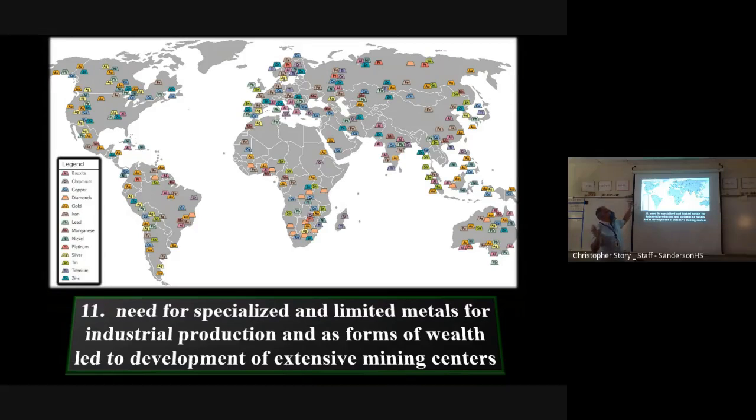A need for specialized and limited metals led to developing mining centers. Notice a couple of things. One, minerals and metals are everywhere. So in a way, that would be good. And for the countries south of the equator, which develop differently than countries north of the equator, unless you're Australia, because, England. But the resources are there. And remember, going back to the whole idea of why these people are economic powers and why they're not, resources isn't the issue for almost every country on the planet. So it's the other two. It's capital and it's government. If they can ever stabilize their governments, they might be okay. Or get those other governments out of there. There's all sorts of reasons why it's like that. So mining centers develop, and controlling those colonies to get those mines develops.